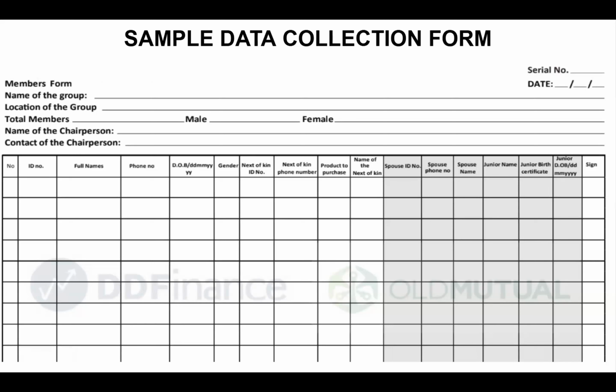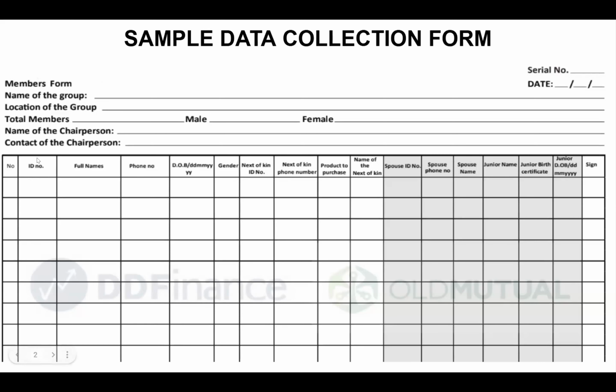So the chairperson is always a good contact, and we require that as a mandatory requirement for the data collection, because that's the person who a lot of times, if there are questions or any verification, you will find the chairperson is the one who helps us to get that information. And then that is the group details.